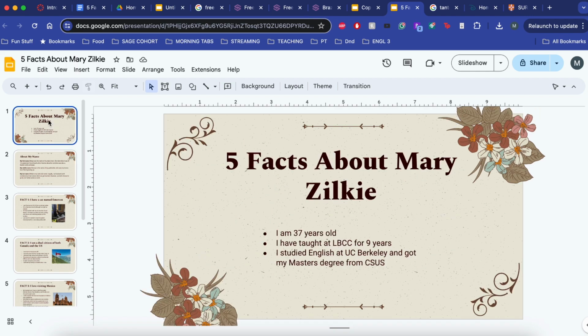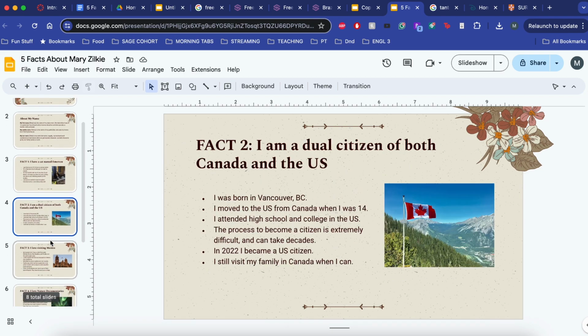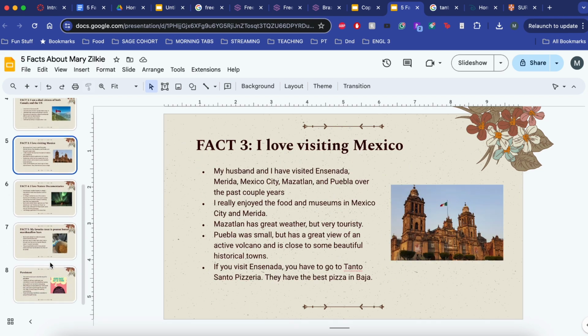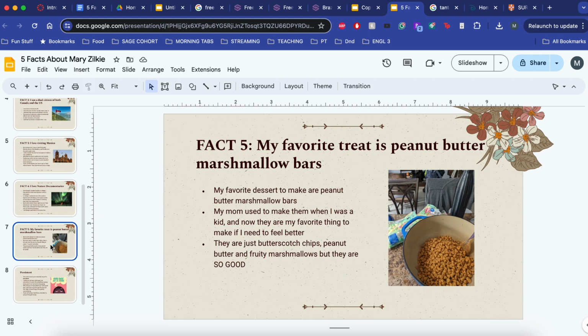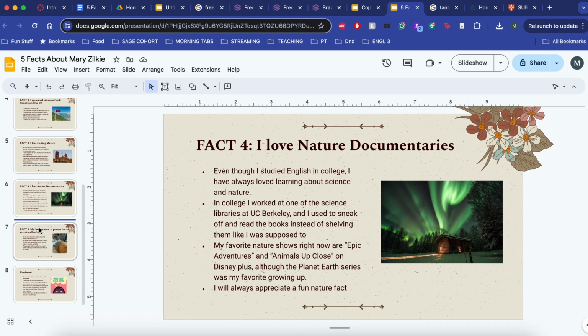Choose a template that you think is interesting, that you think kind of matches your aesthetic or matches how you feel. And then you're just going to be filling these all out. I will include a link to the slideshow in case you want ideas. If you just want to use the way I'm doing things, that is absolutely fine. You're also welcome to mix this up if you want. It doesn't have to look exactly like mine. As long as you clearly have the information, have lots of detail in your text, and have some sort of images, that's really what I'm looking for.